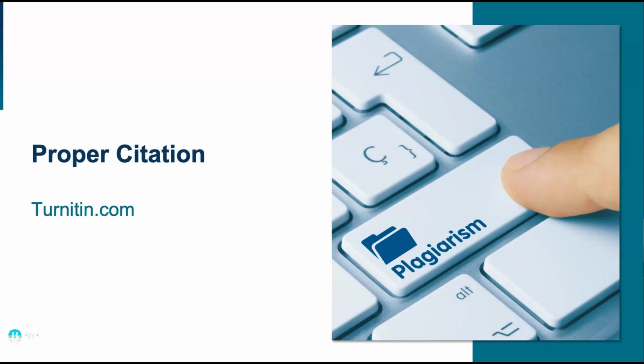And also be sure to adhere to proper citation. Here is a link from Turnitin, and it's called Navigating the Plagiarism Spectrum. I usually send this out as an announcement in class as well. It shows you some common mistakes that undergraduates make in paper writing, where they get a little too crazy with copy-paste, they don't do proper attribution, and then they run into plagiarism issues, which is an academic dishonesty violation, and you don't want to run into that in this class. But I know some plagiarism is often accidental, where you forgot a citation. Some plagiarism is very blatant and deliberate. So again, you don't want to get into that territory.